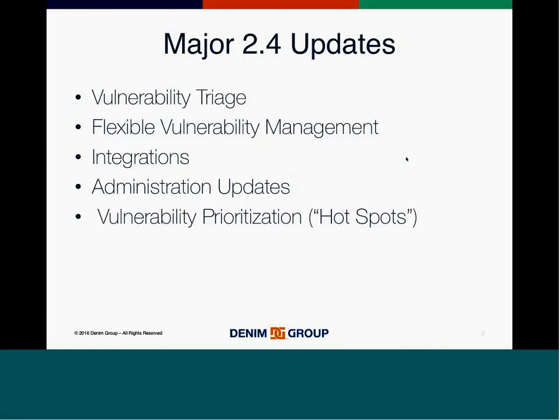Looking at what we've done with the 2.4 release of ThreadFix, there are a number of different areas that we've worked on. We've tried to make the vulnerability triage process much more efficient, much more intuitive. We've tried to make it much more flexible in how you manage vulnerabilities, to give you different options when managing vulnerabilities. As always with ThreadFix, we are constantly including integrations with new products, new services, and so we've done some more of that with the 2.4 release. And we've also added some administrative updates to allow you to better audit and track users, as well as to do enterprise authentication with SAML. And we'll talk more about this at the end. This is something I'm pretty excited about.